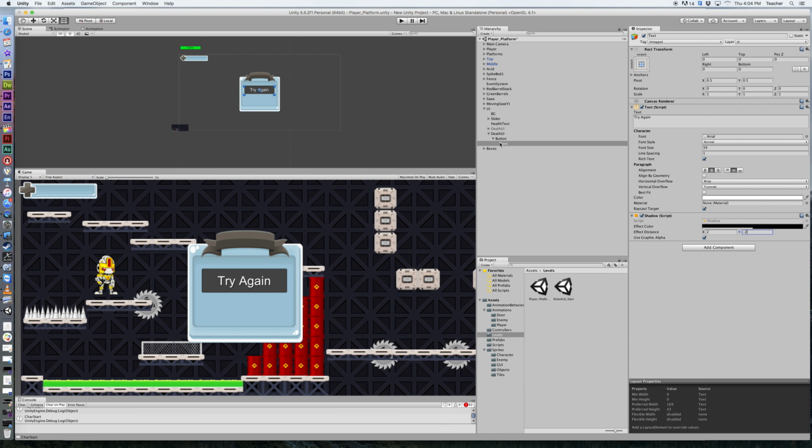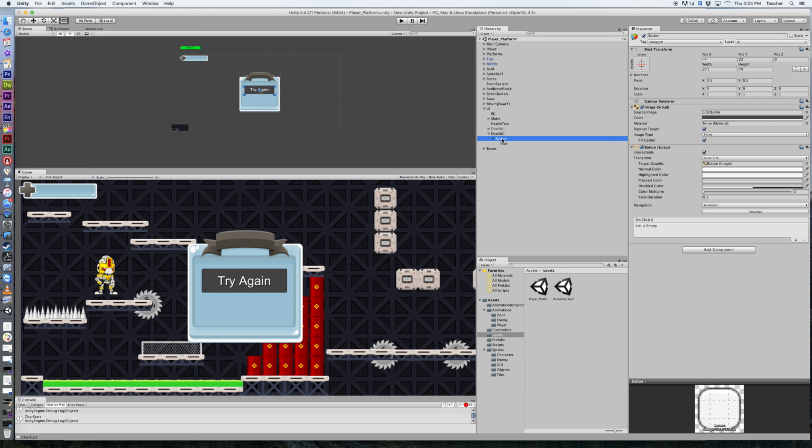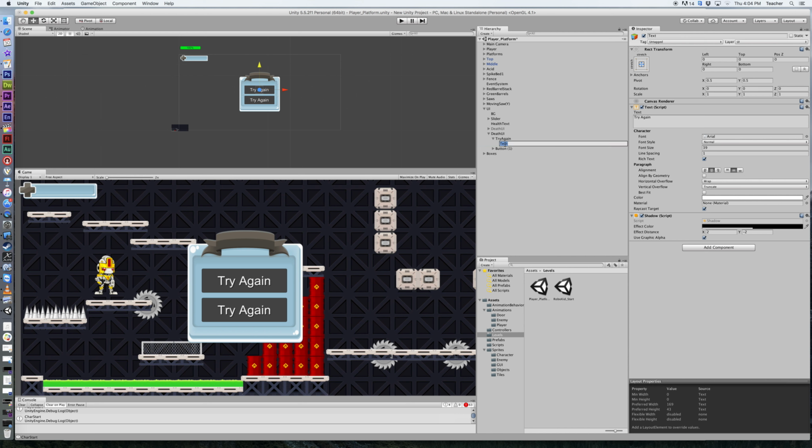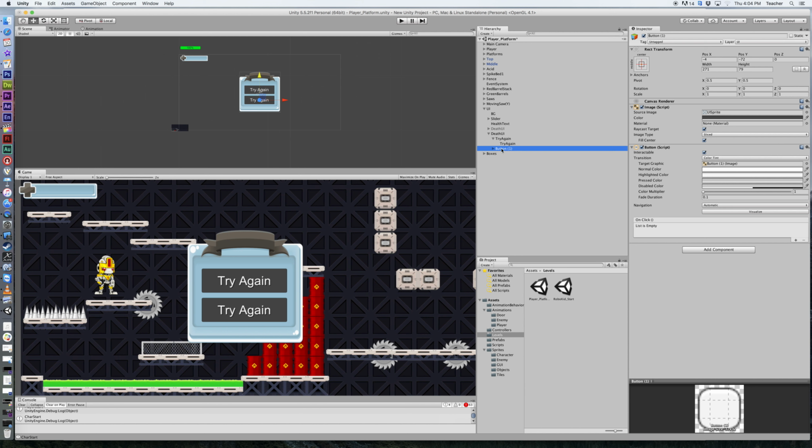Now, we did all that work, but for naught, we are going to duplicate it, so Command D. Now we've got a second button. We're going to take this one with our move tool and move it straight down and fill the space here, like so. Now on the second button, let's name these here. Let's call this try again. There we go. Then for the text, we'll put try again in there also so that it's all easily managed. And now for the other button, we're going to say quit.